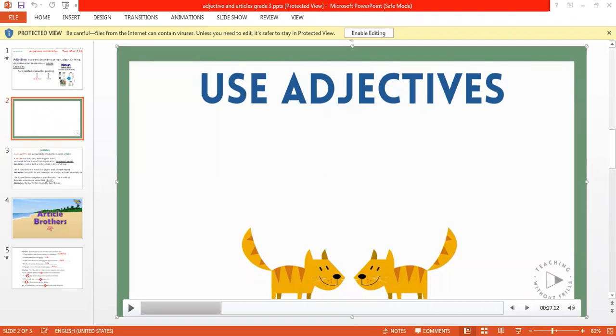Now on the chat, I want you to give me an example of adjectives, adjectives that you can use to describe these two cats. Okay, good. Burhan, excellent. You can describe their colors as well. Yalla, I'm waiting for answers on the chat. Yellow, blue. Are they blue? Big cats, small cats. Beautiful, two cats. Excellent. Good cats. Excellent. See, you can use 1,000 words to describe only one thing. Let's continue.